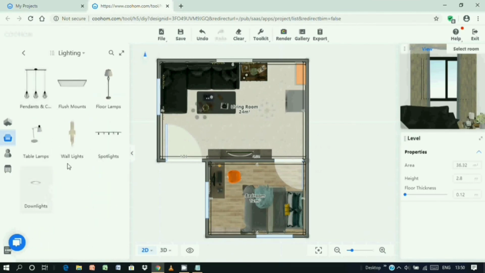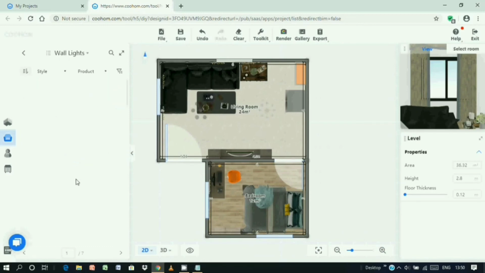And also I can choose the wall light above the bed.